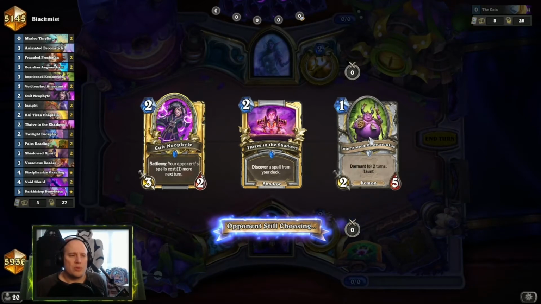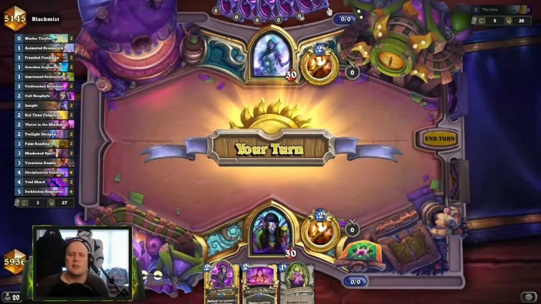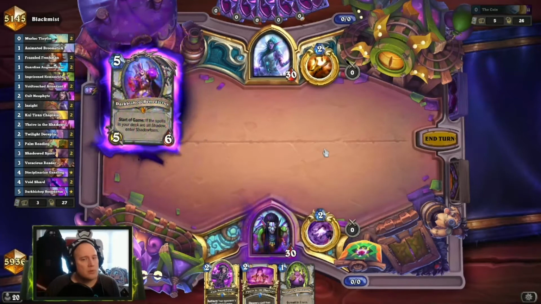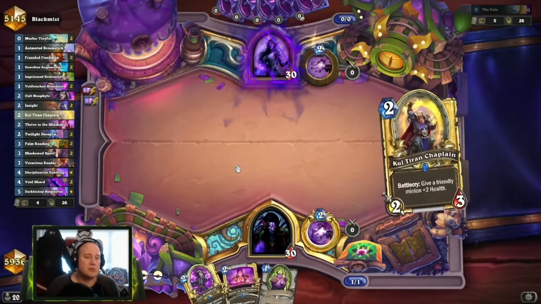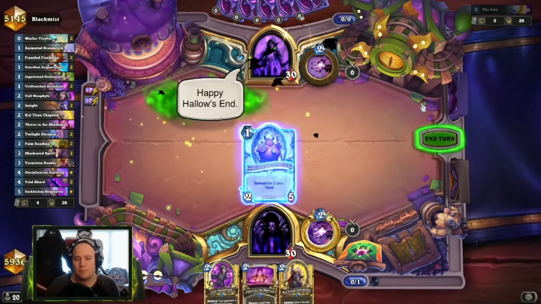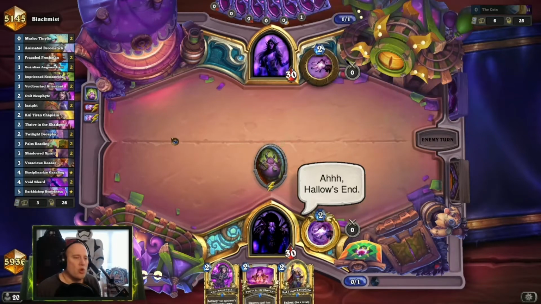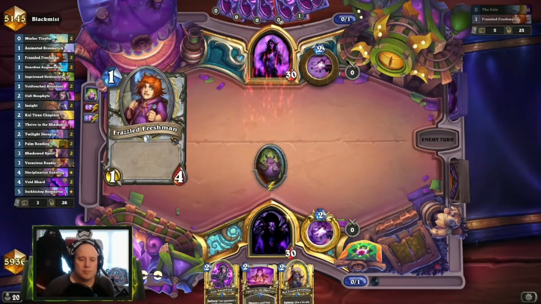This is a strong one-drop, but a slow one. But at least we have a curve. And it's better on one than many other things. Looks like, oh, it's not Quest. Okay, then what is it? Straight up Control. Shadow like me. Alright. Happy Hallow's End. Hallow's End. Is anyone else lost?